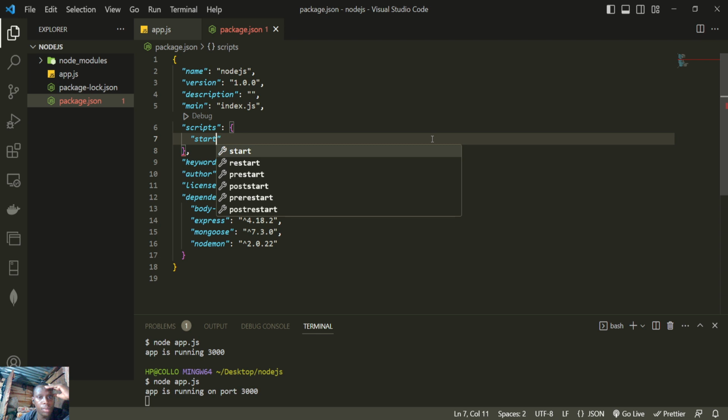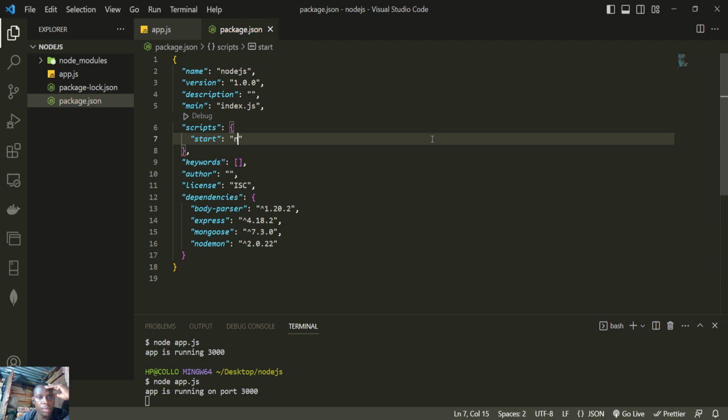So for our case, we're trying to add a script which will reload the application every time we make any changes. So in there, we're gonna use nodemon, and nodemon is gonna look, okay, what am I gonna be starting? So you need to put the name of this, like app.js, like that. Now pretty much it's ready.